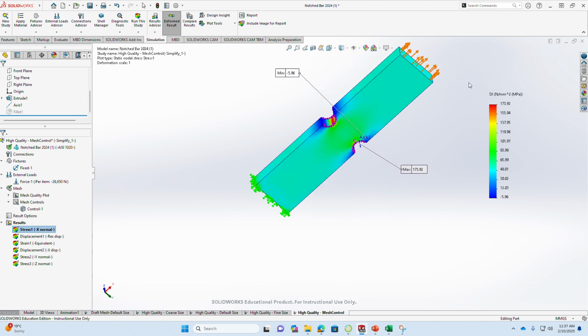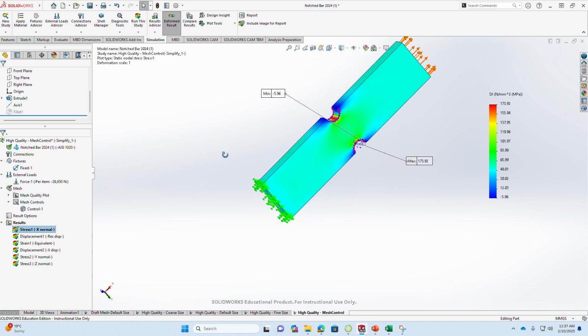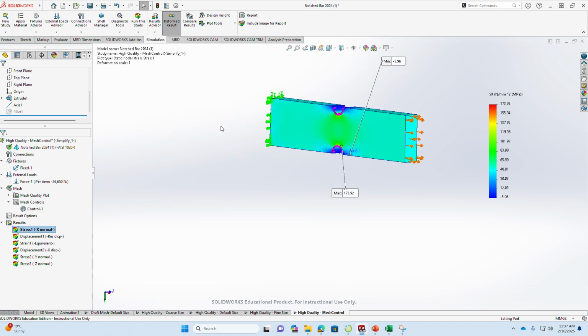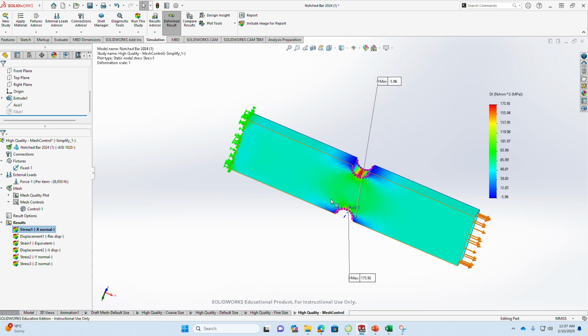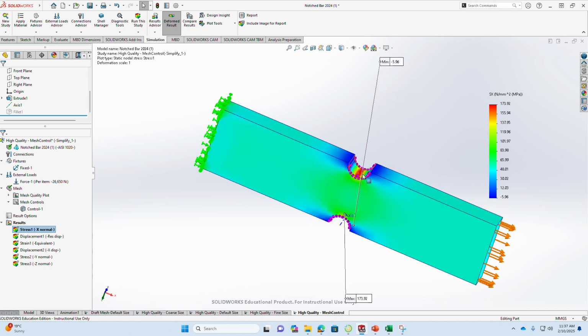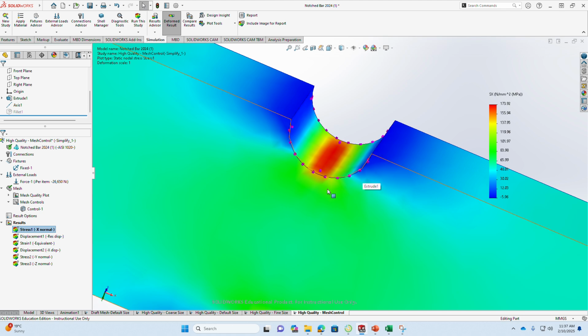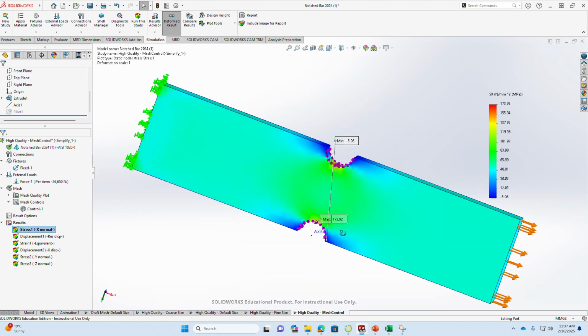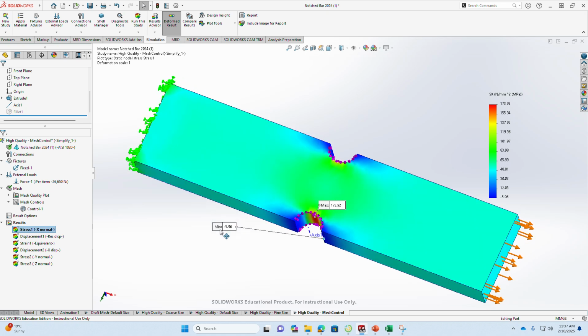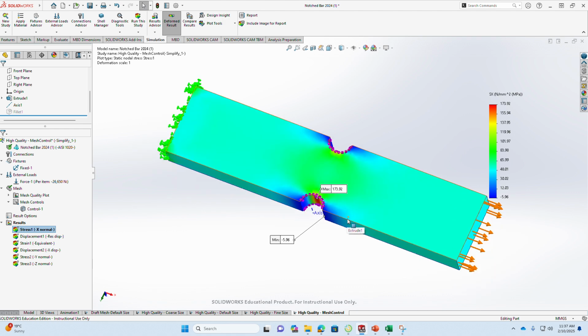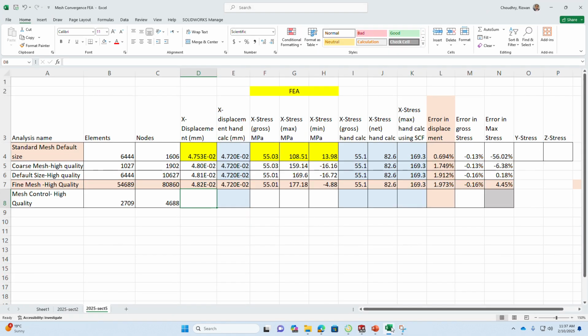They are slightly lower than the very refined mesh, but they are definitely higher than your default size mesh, and you can see the distribution is also being captured quite nicely. So the maximum value in this case is 173.92. So let me quickly note that down.